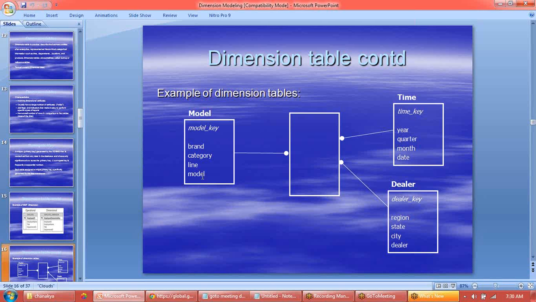So as an OBIEE developer, you need not worry much about identifying which is a dimension and which is a fact. Still, if you have some doubt, a rough idea is that you won't have any measures in your dimension tables most of the time, and a fact table will have some numbers like 20.2, 20.3. So you can say that it includes some measures.